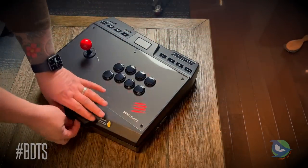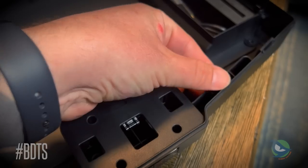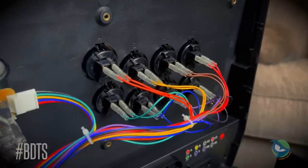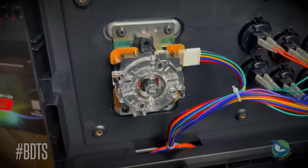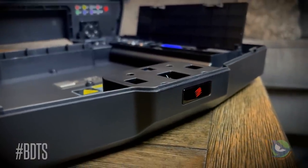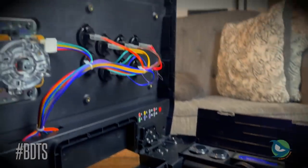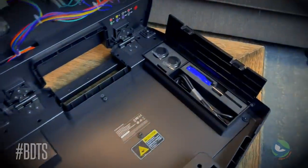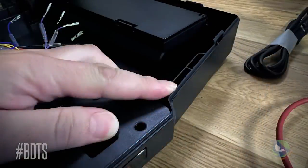The T3 maintains the clamshell design from the T2 and the T2 Plus, and this new design reduces the amount of deflection on the top panel, of which the former were infamous. The clamshell lock seems to be improved, but only time will tell. Madcatz continues to use Sanwa OBSF snap-in buttons and a JLF, which remains the standard for mass-produced arcade sticks, but this is about where the positives end. The case is all matte-finished plastic and just doesn't feel premium — it almost feels like an injection-molded plastic case for cheap power tools.